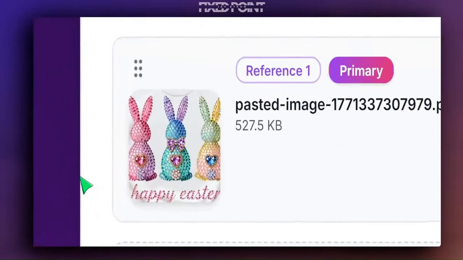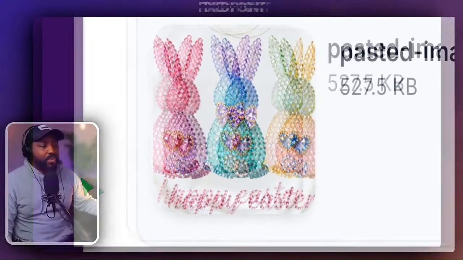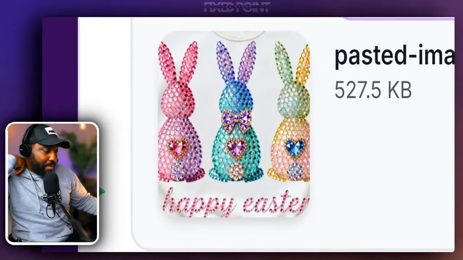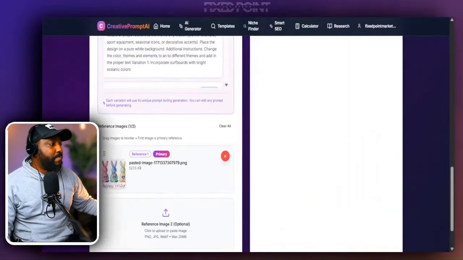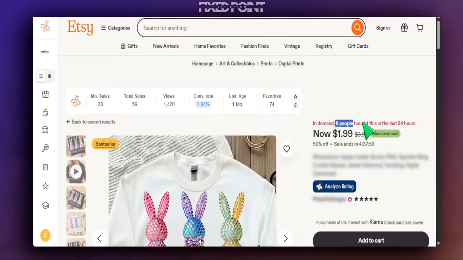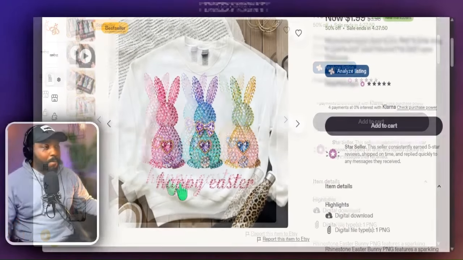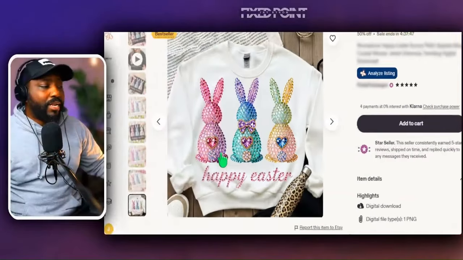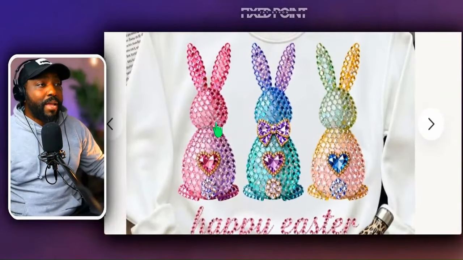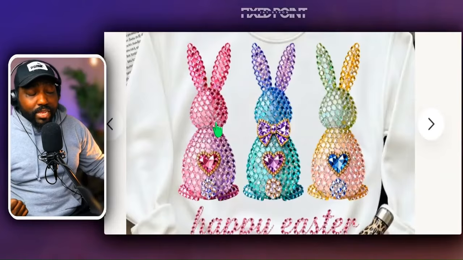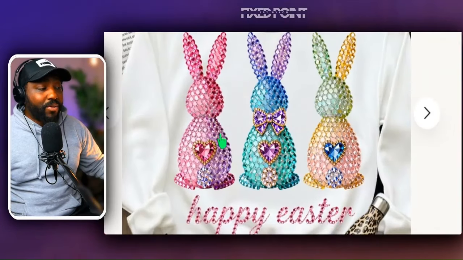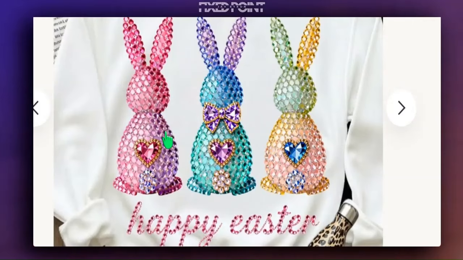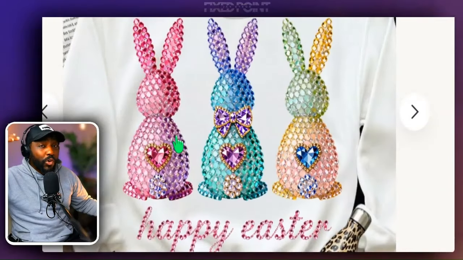All right, so here's the same thing. Here's the design that I found to work well. And I'm sharing this with you because I'm going to share with you some designs we were able to make, and it's clearly not for Easter. But what we did was we found this Easter design that sold extremely well. I already have 8 people who bought this in the last 24 hours. My thought process is, if somebody likes this, is there any way I can make, number one, different variations of this, or maybe get ahead early and apply the same type of style into sport themes, for the July themes, maybe this for autism awareness.